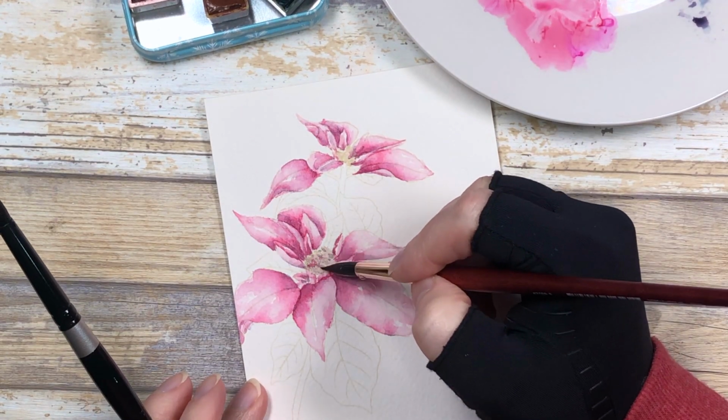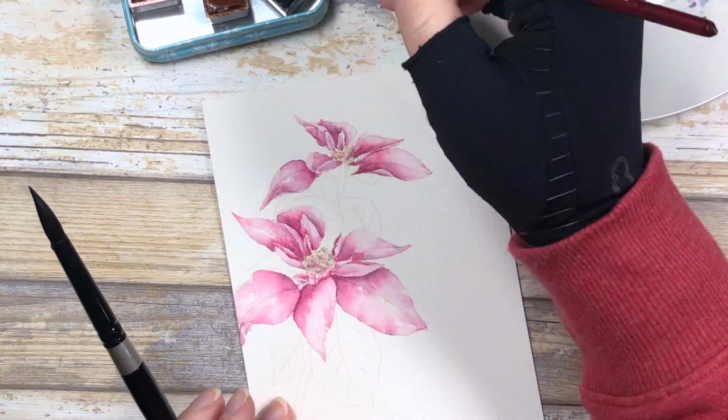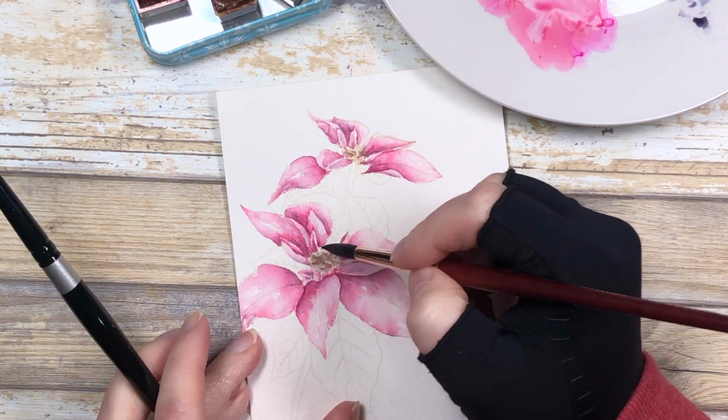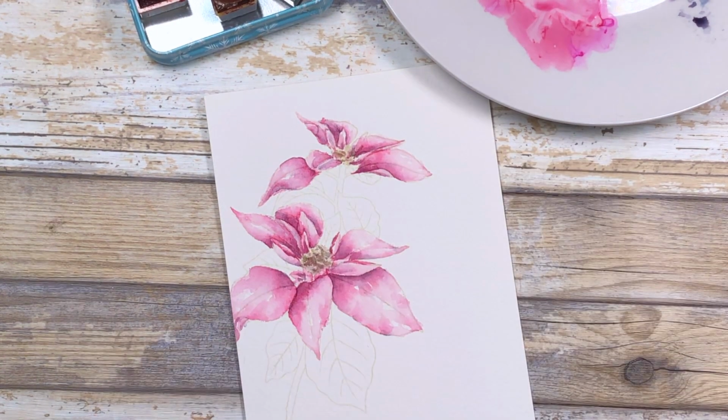And our stamen need a little bit more color in there now, so I'm adding more of that darker pink in there, some darker green, and just building up those colors. Be sure to leave some areas lighter and some areas darker.